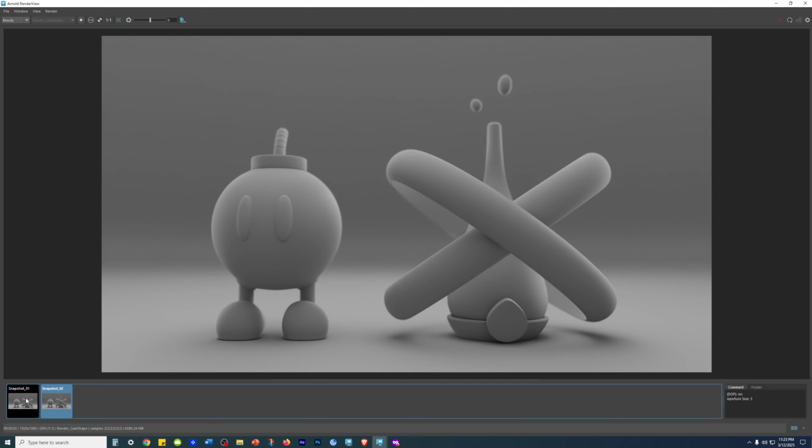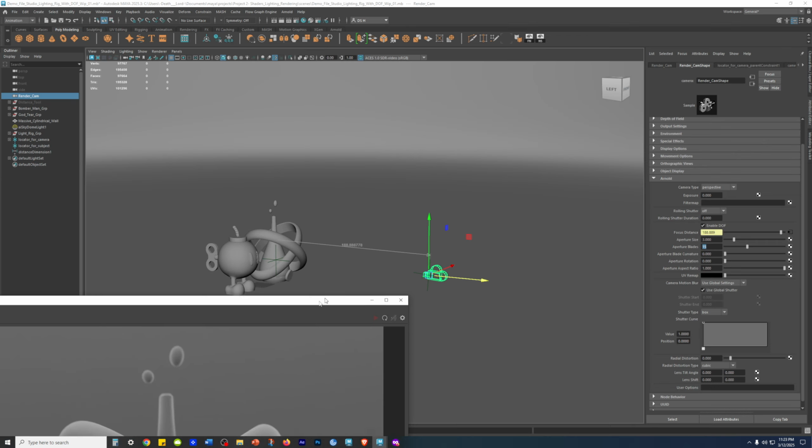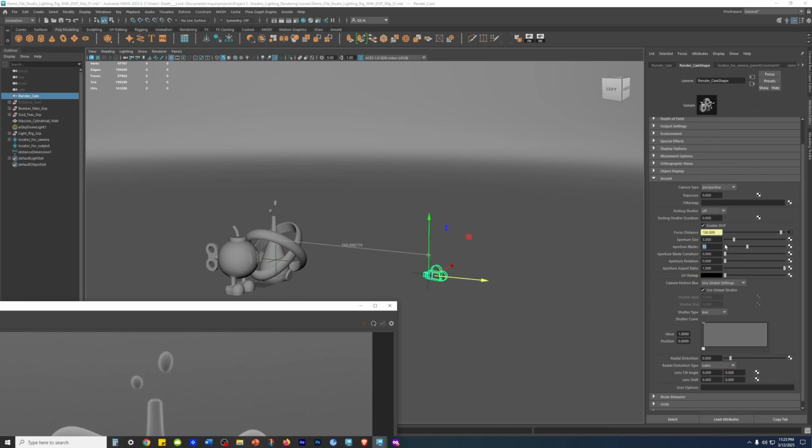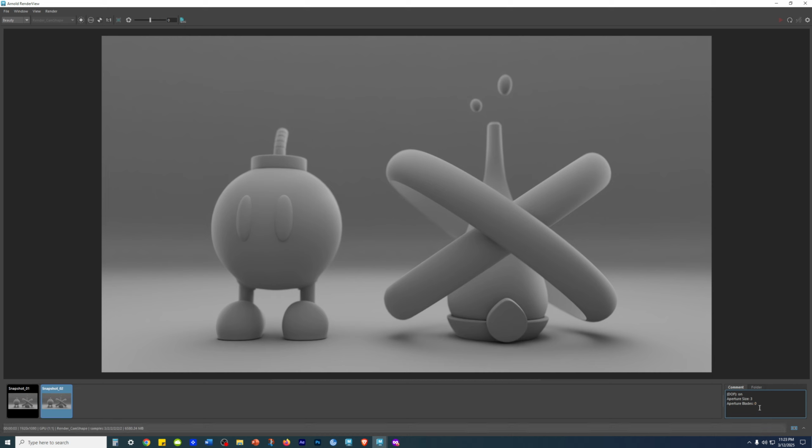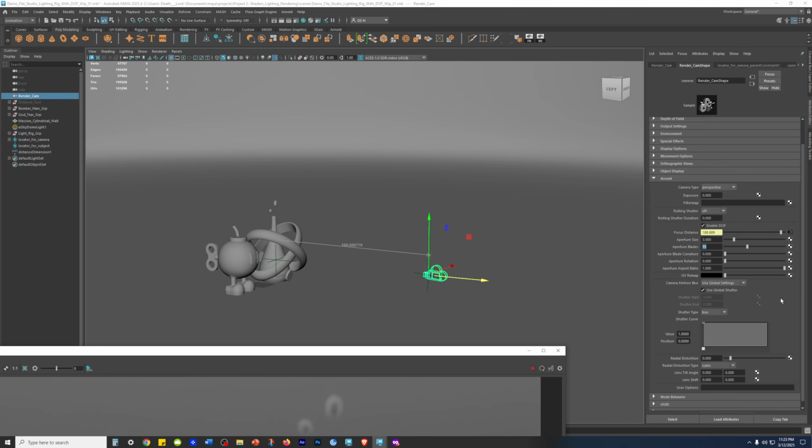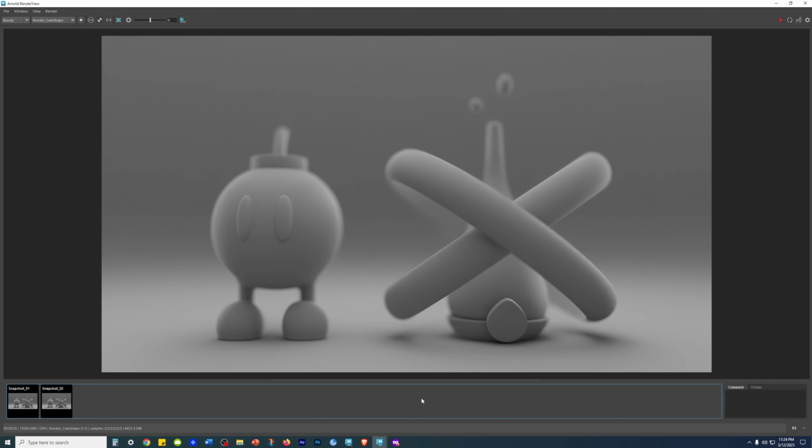So this here is the one with the aperture size at 3. Underneath aperture blades I'm gonna type 0. I believe it's 0. Previously it was 0, so I put 0 as well, for this specific render. Don't mind this one, I just showed it just now. This one is gonna be aperture blades at 15, aperture size at 3. So I'm gonna do that render now. Control U.